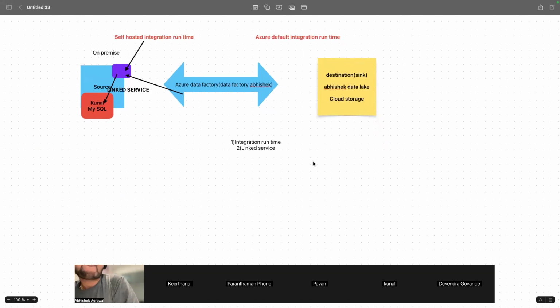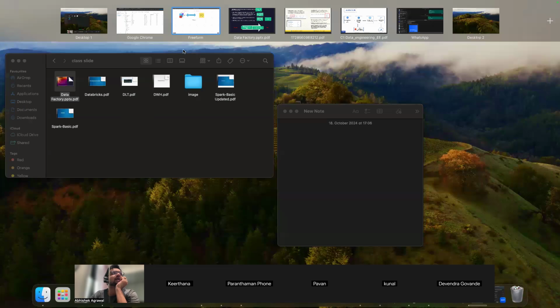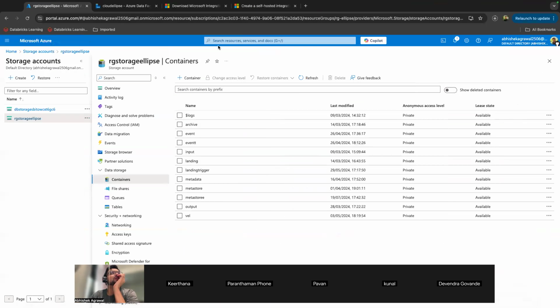So this way we can only access the source data, right? We cannot modify or update anything there. No, you cannot do anything in the source. You can do it, though. Suppose in your table, I can insert the data now.